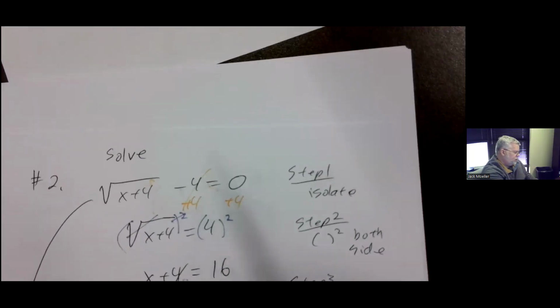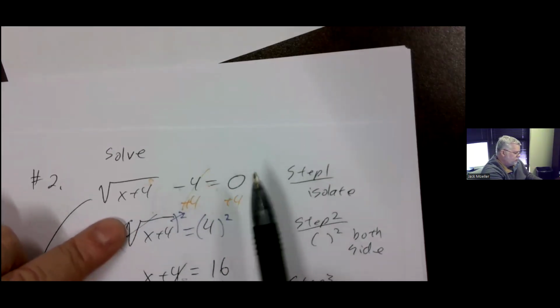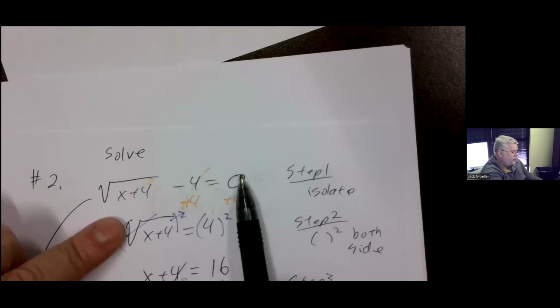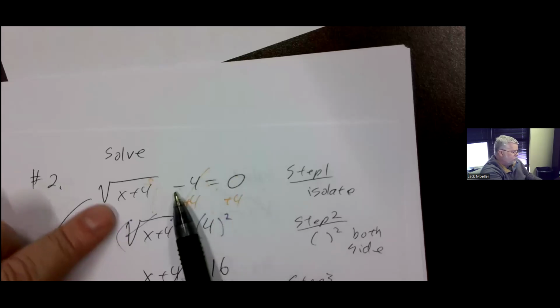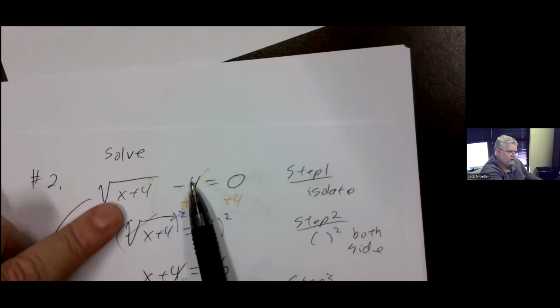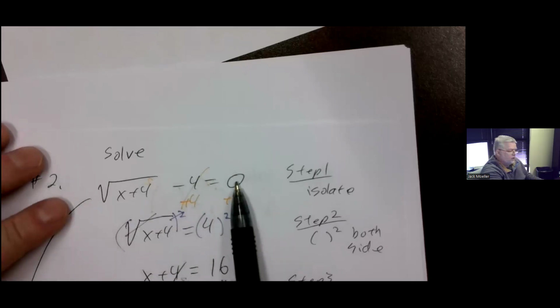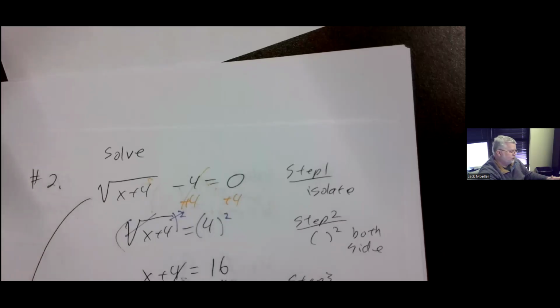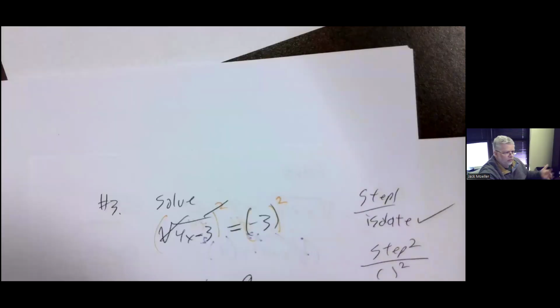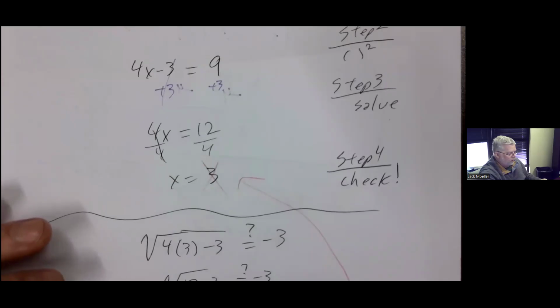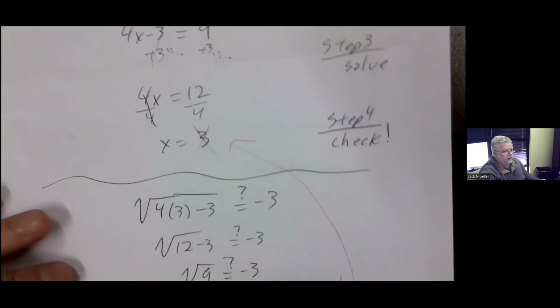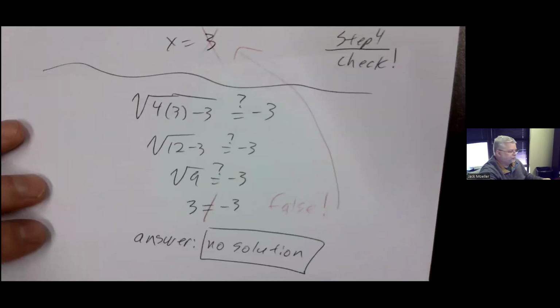Like on number 2, if that had been a negative number, well, we could get a negative number over here because we're taking something and subtracting something from it. So just because it's equal to a negative number doesn't automatically mean it's false. But if it's real basic like this one, square root equals a negative number, that one is false. So the best thing to do is go through all the algebra, see what you get, check your answer, and go from there.